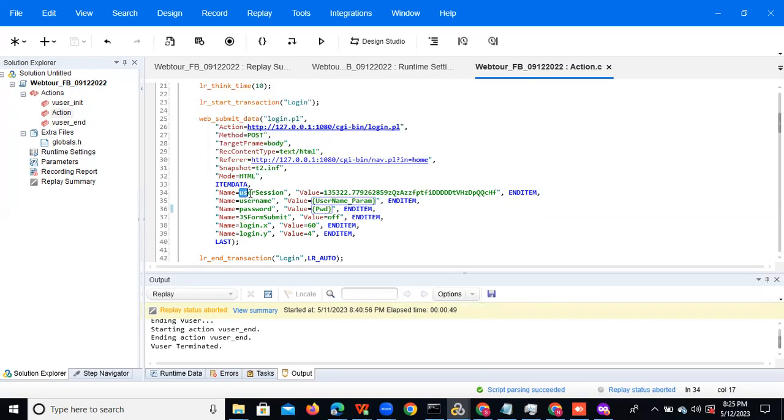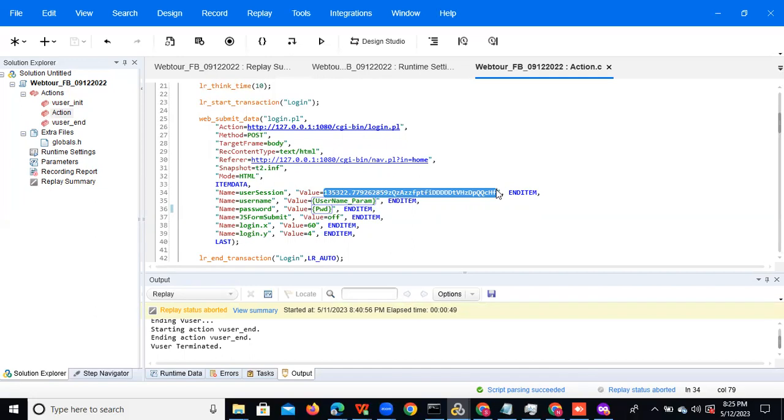But you can observe here the user session value is equal to some value that is generated. Anywhere did you enter this value? No. In our web tours application, can we enter it anywhere? No, right? So how is this value coming? This is a server side value. Server side dynamic value means user to user this value will change.